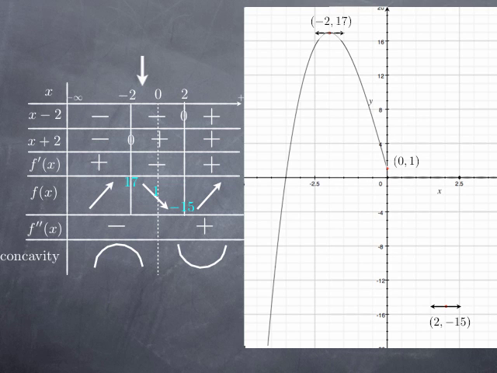When we reach the inflection point, we have a change of concavity, and from 0 to 2, you see that the function is still decreasing, but now concave up. So this is what we get. This is until we reach the local minimum with a horizontal tangent. And then from 2 to infinity, the function is increasing and concave up. So it looks like that.